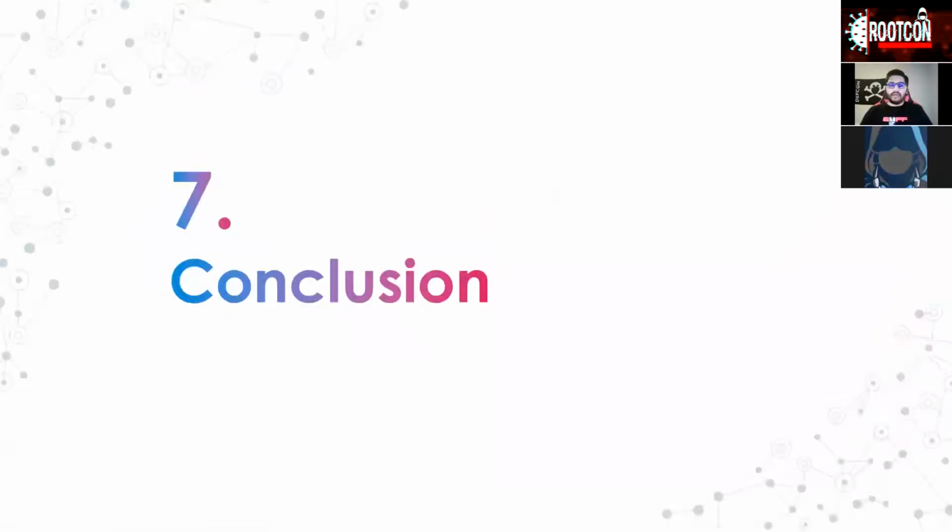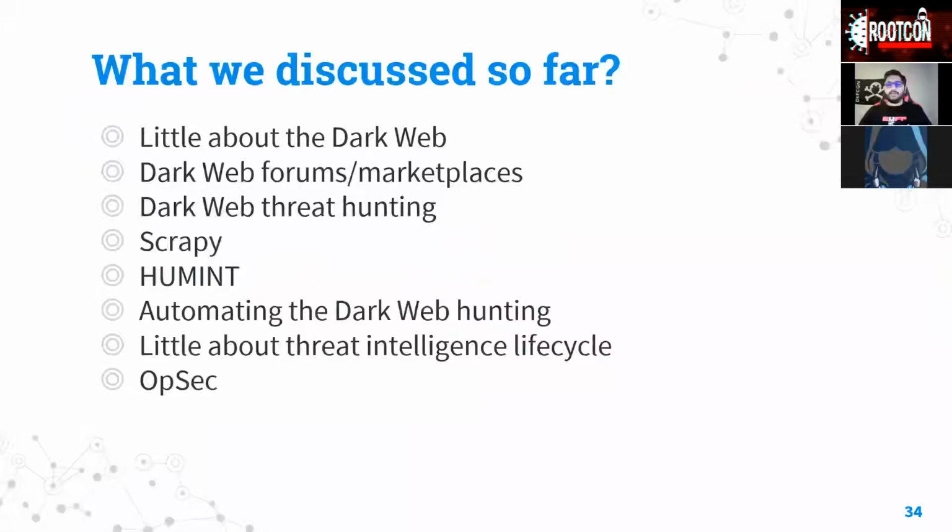So that was it. We talked about what the dark web is and how you can access it. We talked about different forums, marketplaces, and what kind of products are being sold on the dark web. We looked at a few products and their prices, like how easy it is to get things from the dark web.